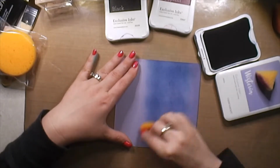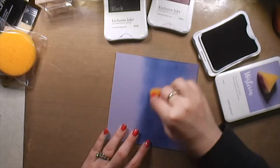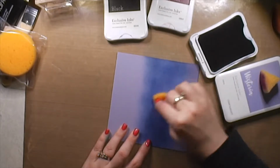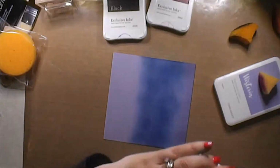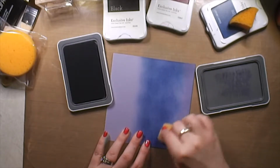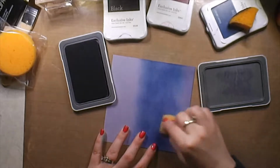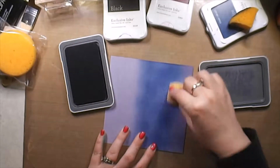Once I get to a point where I'm very happy with the sapphire ink, what I do is go back to the Wisteria color and go over the section where the two colors are supposed to blend in. And that Wisteria will push back a little bit on the sapphire, but mostly it will help to blend those two colors into a little bit of a smoother transition.